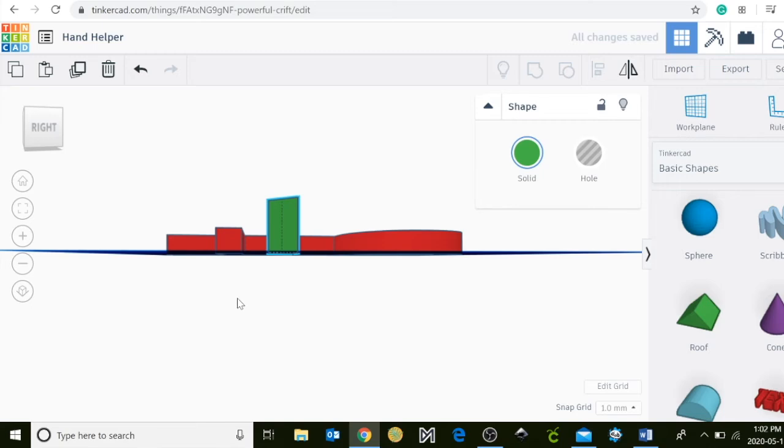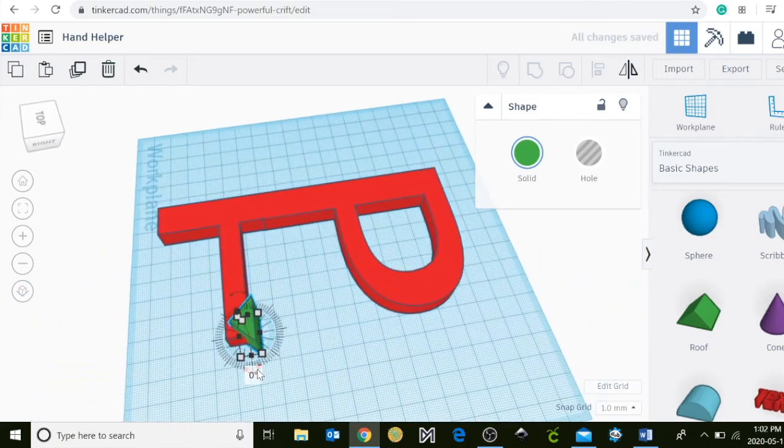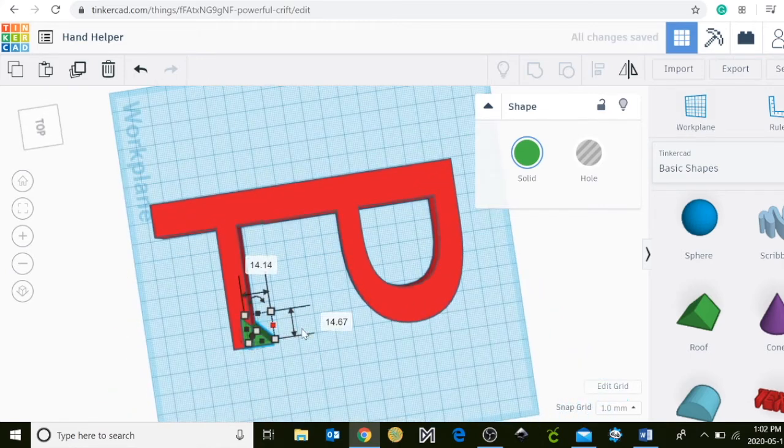You can see it's right at the platform. I'm going to move it over. So now, instead, what I'm going to do is I'm going to rotate it again. And I'm going to use my arrows for this one, just move it a hair. Or I can extend it. We're also going to shrink it down to make it just fit within our handle here. Make it a little bit bigger.